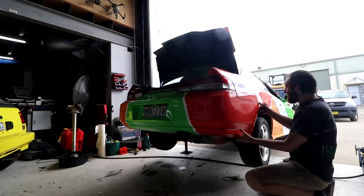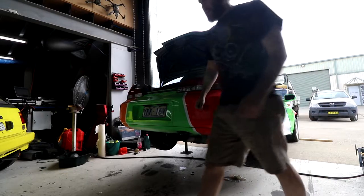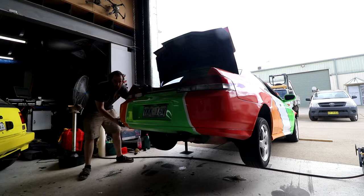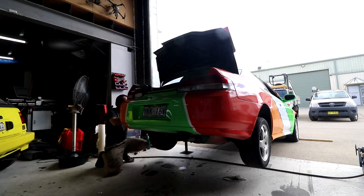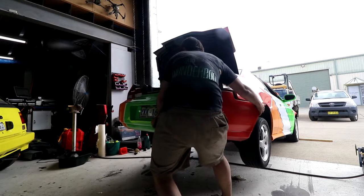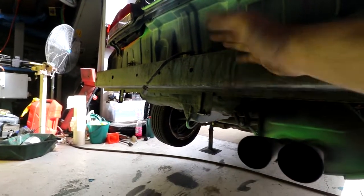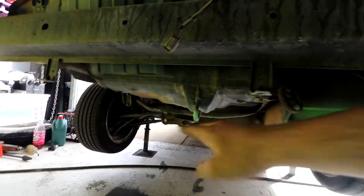If your car was built any time in the last 30 years, it should have a big fat bumper support under here that we can attach the tow ball to. So the first thing we'll do is pull the bumper off and we'll see what we've actually got structure wise to attach things to. A lot of regular tow ball setups will just rely on hanging off this rear rail. There's a bit more weight on this than normal because it's got a whole scooter sitting on it, not just the ball weight. So I'm going to run some supports down under the car as far along as we can.